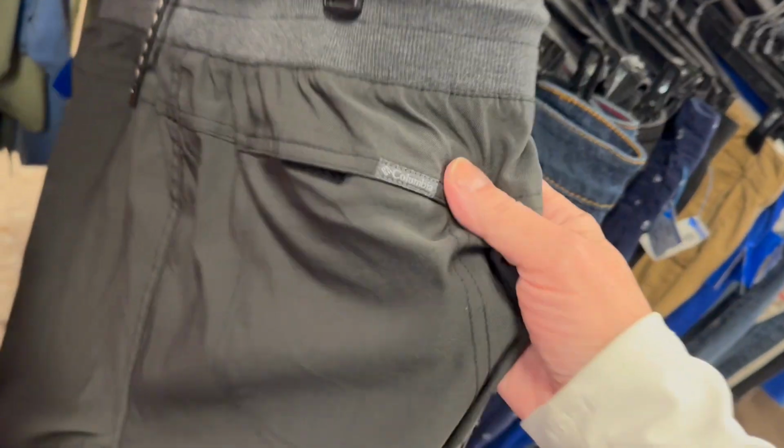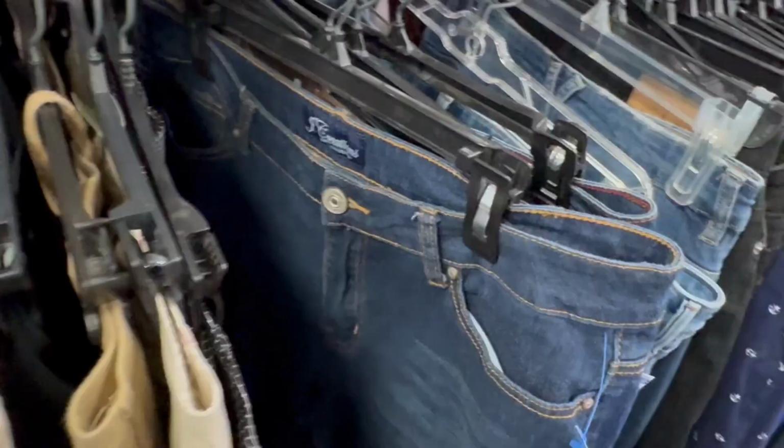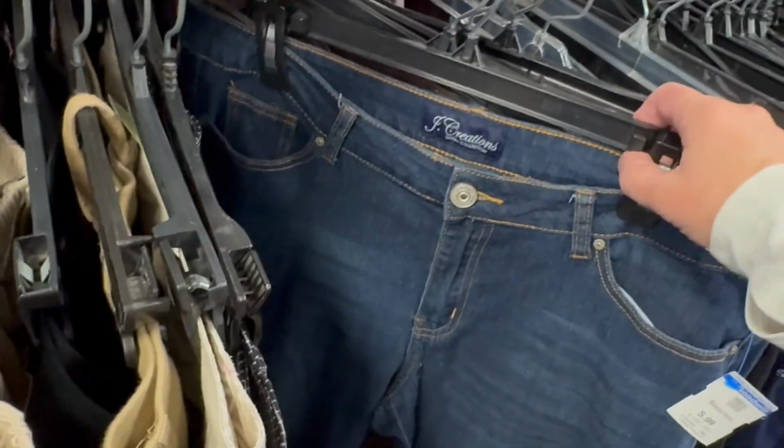And I found these little single-serve storage unit things for my lunches. I'm also looking for a lot of athleisure right now, so I found these for myself. These are Victoria's Secret, and then I found this pair of Columbia. They might be a tad roomy on me, but I don't really care. Just going to wear them to kick around town in and maybe do some walking.